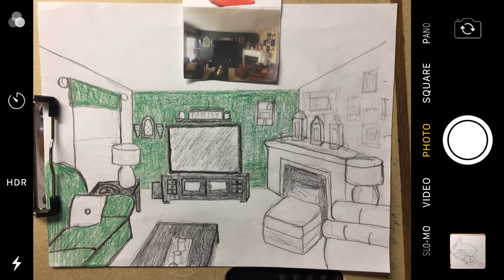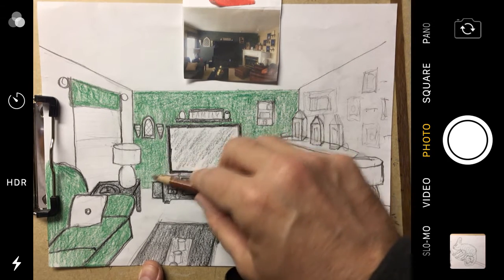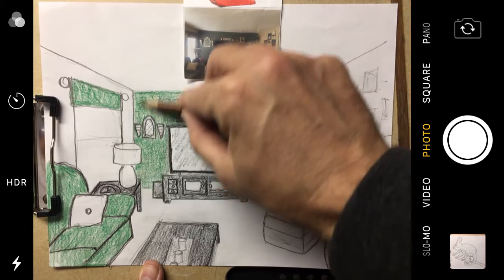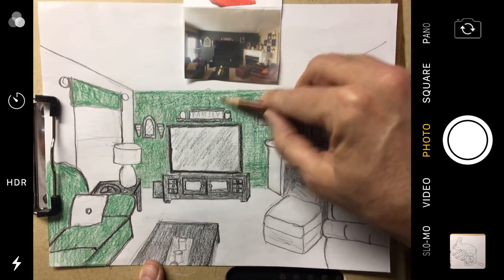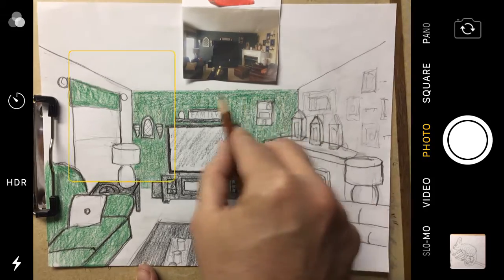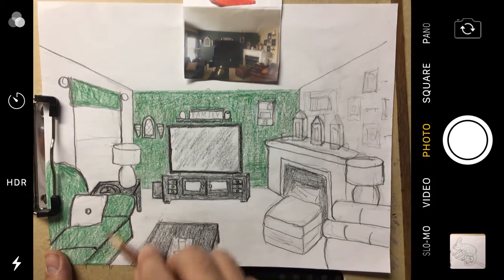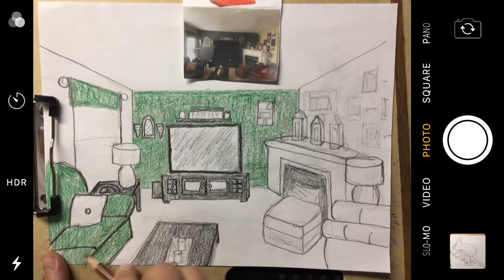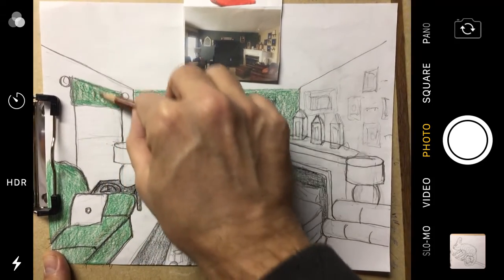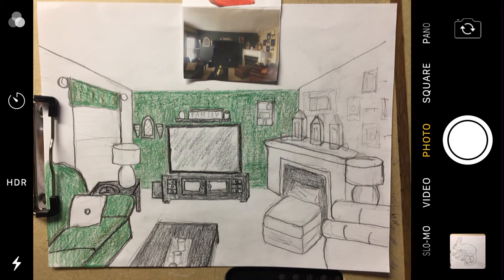All right. Now I did mention that I wanted to blend a little bit. What I think I'll do is get a little bit of brown. And I'm going to blend a little bit of brown into the wall. Maybe a little brown into the couch too. On the edges especially. Maybe just a little bit here and there in the curtain. Nice. Next step.